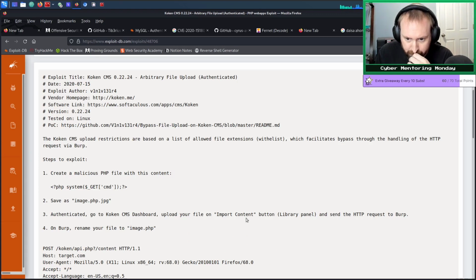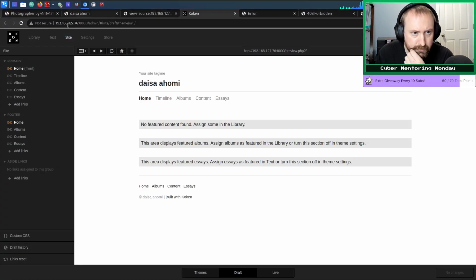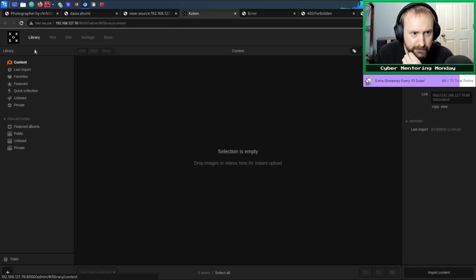Upload your file, import content. Sorry, where? Library panel. I think we've done one of these before, actually. Where's import content? There we go, import content.